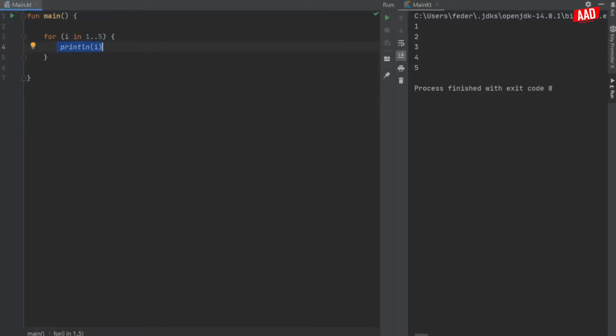There's something very similar to that, and that is we're going to write I in 1 until 5. The difference between the double dot and the until keyword is that until will go up to 5, which means it will not use 5, but it will do 1, 2, 3, 4. Once it reaches 5, it will stop. If we click play, you'll see it will only go up to 4. So 1, 2, 3, 4. And that is the difference between using the double dots and the until keyword. For most cases, I think it makes more sense to use the double dot because it's a lot faster to type in, and it's a lot easier to keep track of when you can see all the values that are going to get printed.